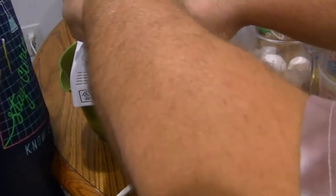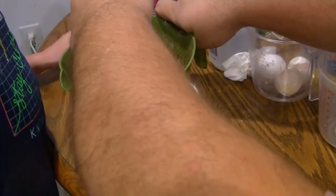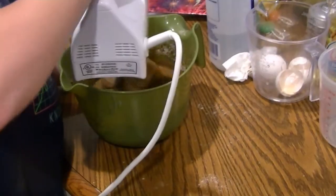You have it on mode 2, right? Mm-hmm. 3. Just for a second, because it's starting to get there. It's almost there. Can I do a bit more mixing on one? Yeah, just a little bit more. See if it pops.